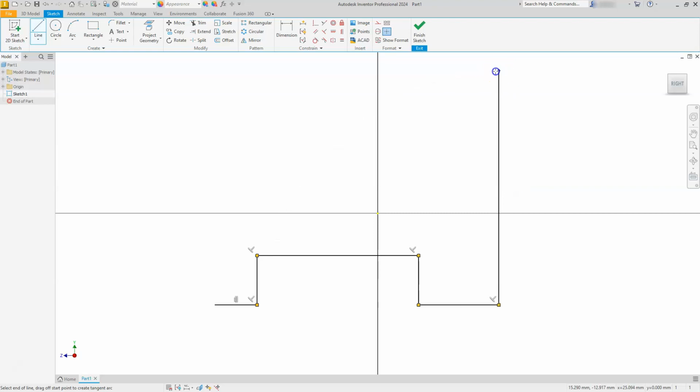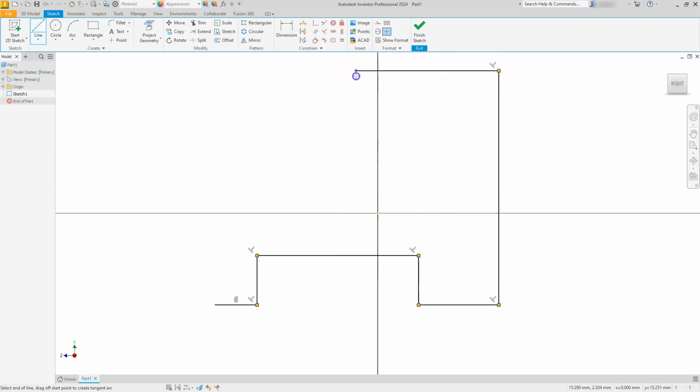I'm trying to make sure I'm keeping all my orthogonal lines straight with each other. Now this one, I want to make sure I go past it, so make sure you do not stop at this point here where the line intersects. Also, you want to stay away from the midpoint, and that's going to be this dotted line that's going to appear. If you can stay away from both of those, you'll get yourself a little bit more control.